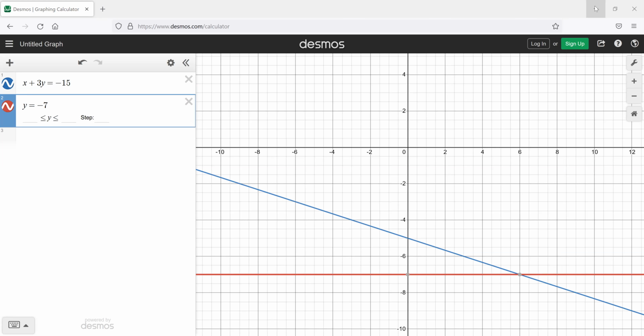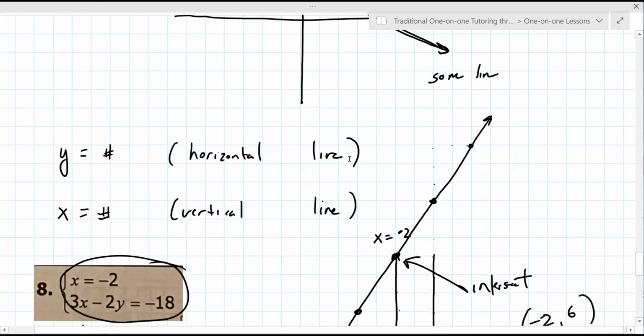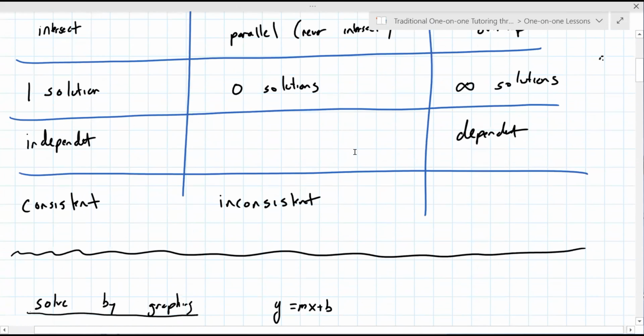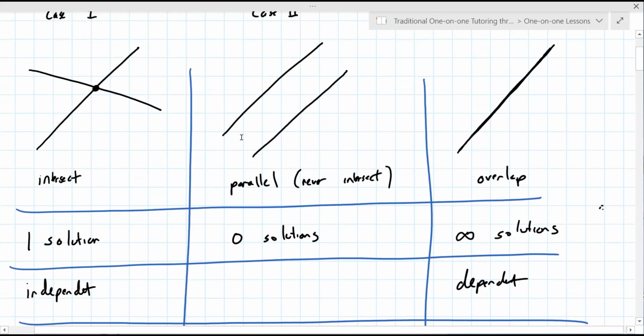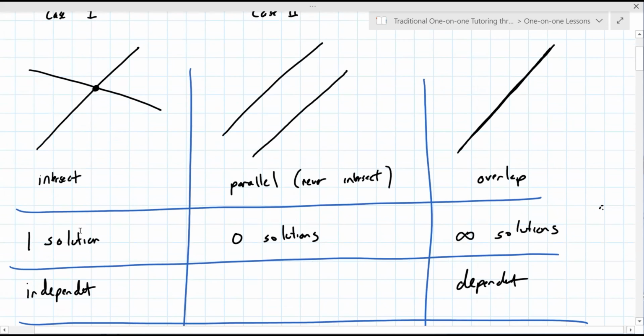Okay. Is there anything else? We've got like 1 or 2 minutes left. Let me new share back here. Let's just look one more time at that table. This is your cliff notes. Your main takeaway from today is when you're graphing two lines, the first and hopefully the most often possibility is that they just intersect. Intersecting is great. You have one solution. That's what you want. The other two are exceptions, meaning they don't happen as often, but you probably see them on the test.